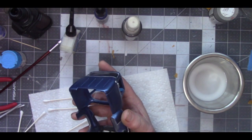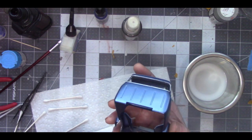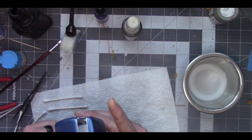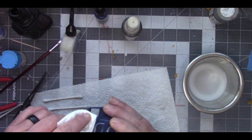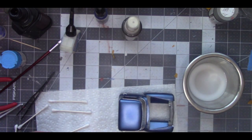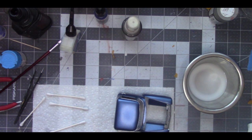No worries. I just have to put the rearview mirror back up here in a second. But I just want to make sure I get in here and get it all wiped down. Good. Do the same thing there. So that's what I'm doing right now. I'm just doing some finishing up polishing work, and then comes the fun part of ending this build, which is putting the cab onto the body of the truck. So let me get this cleaned up a little bit, and I'll come back on this time.